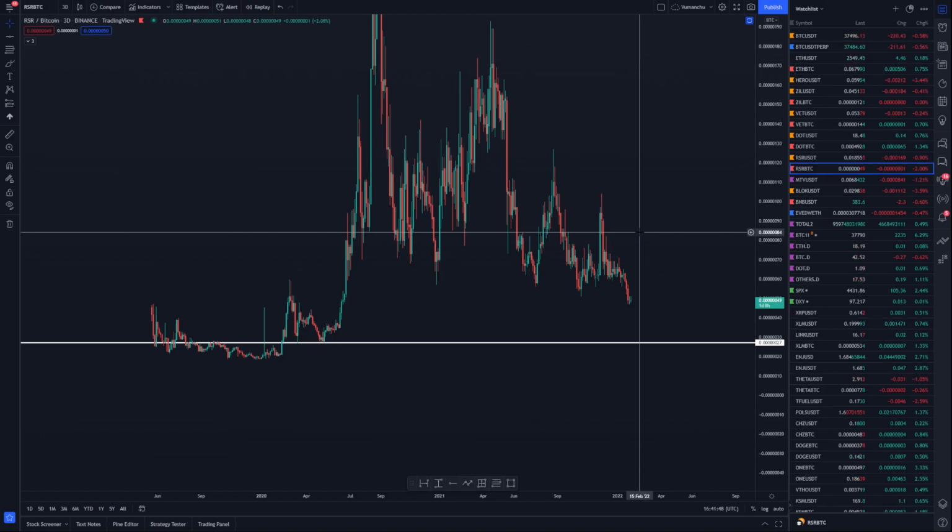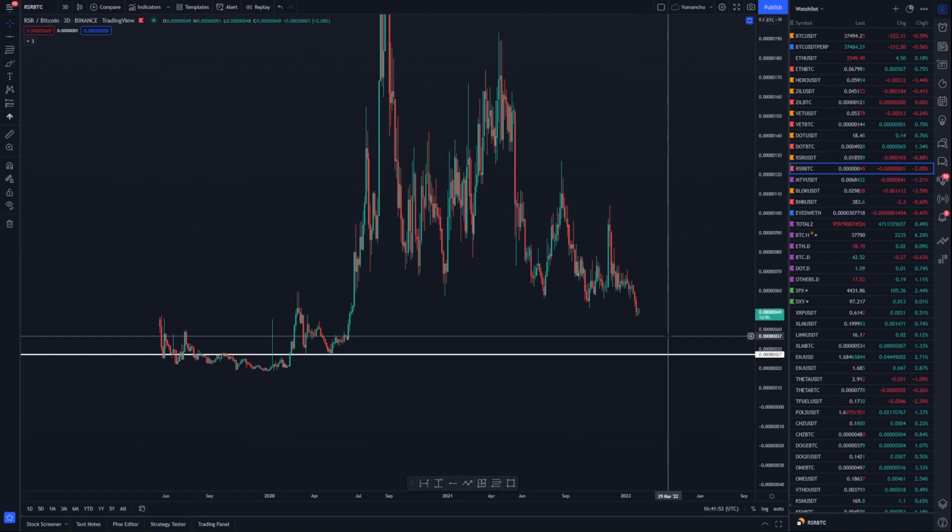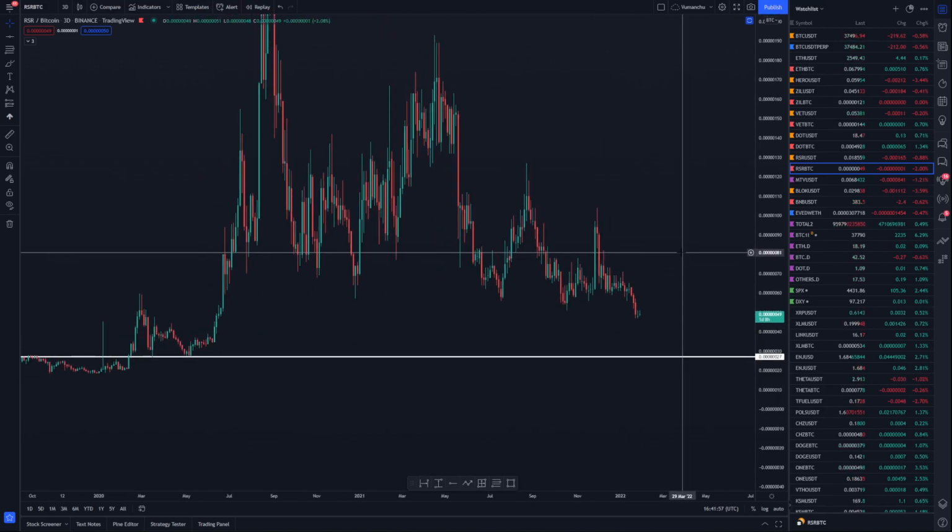Dominance climbs, altcoins start to drop in satoshis, and that is where, look at 27 satoshis, that is an absolute beauty of a level, which I will be throwing my kitchen sink at if we do get that opportunity. So that's it for today. That's price analysis on reserve right.